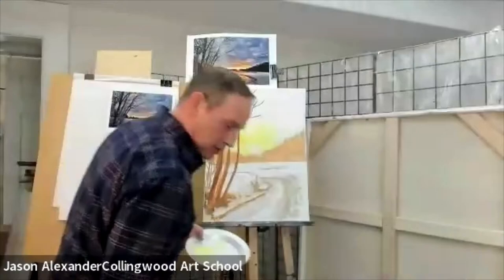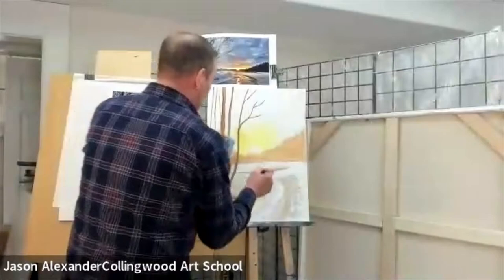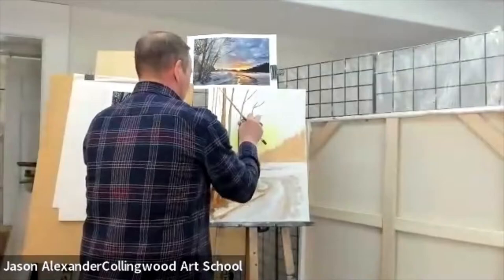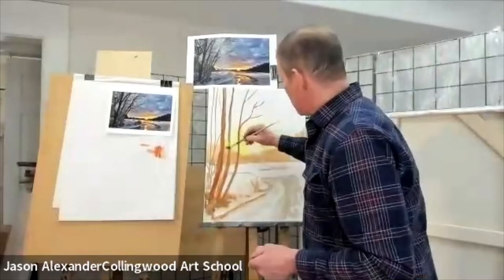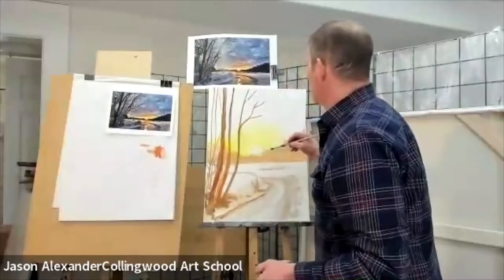The other thing too is if I want to remove something, so I have a little tree in there, I can wet it, come back, go over to it and just remove a bit of it. And I don't mind that because there is a lot of orange there that I'm going to have to do next. I don't know if you folks can see that, but that's where my yellow's going. I'm going to go a little heavier. All right, I can wipe it. I got my rag, go right across the edge there. I can always put white on top of it and it comes right across.